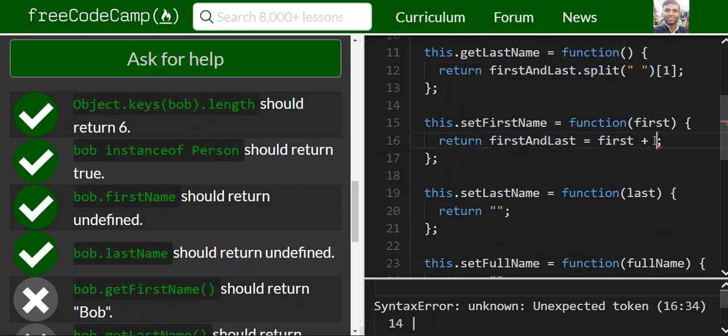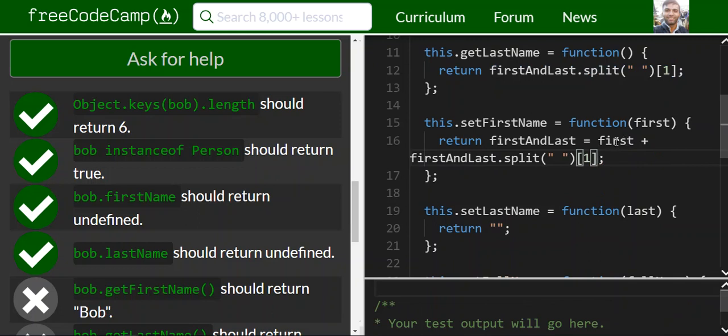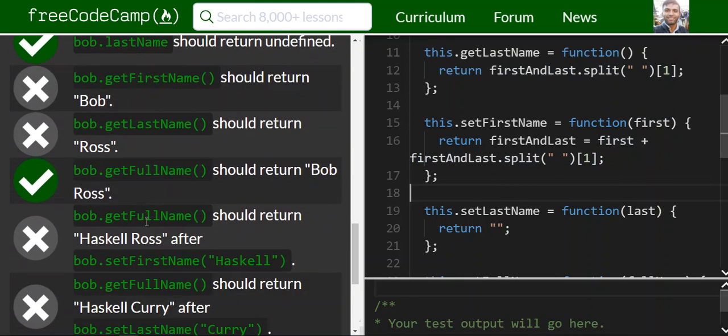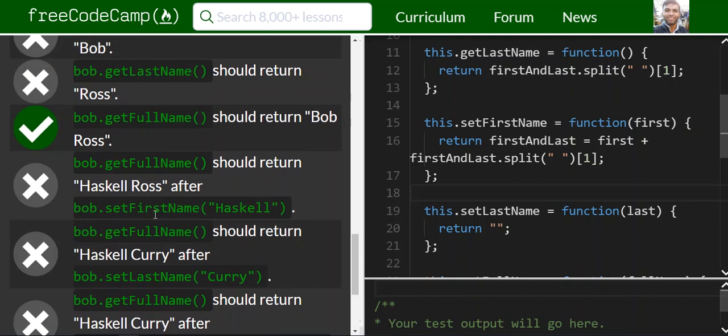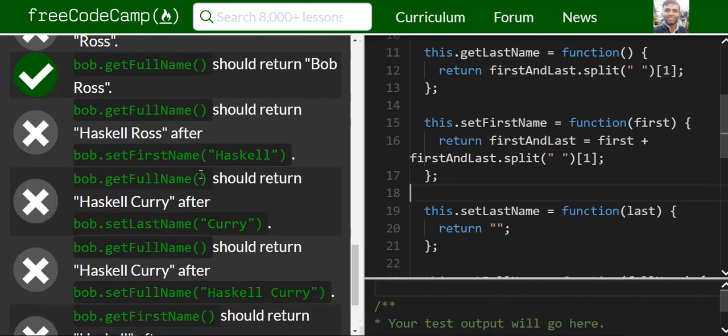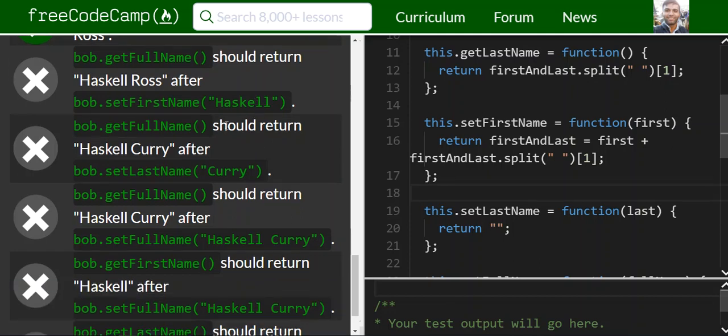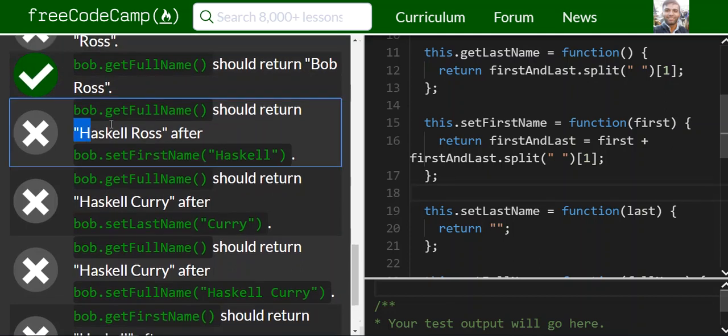So this is setting our first name that was passed here, a brand new one, and then the last name is the same. So in this case it will be Haskell Ross, which is set first name Haskell. Yep, which will be this one, Haskell Ross.